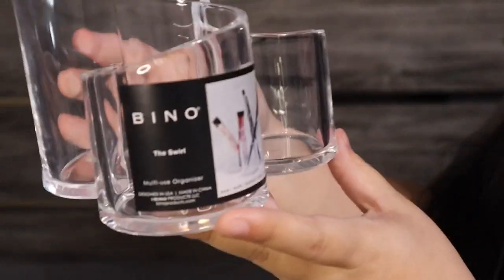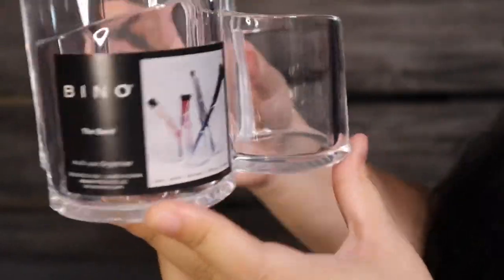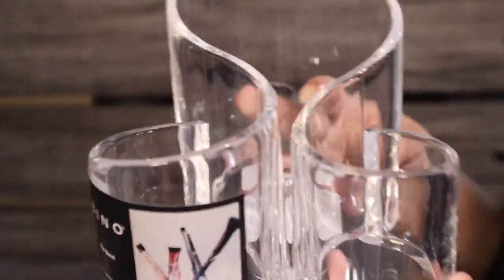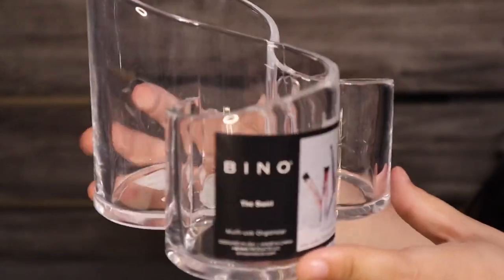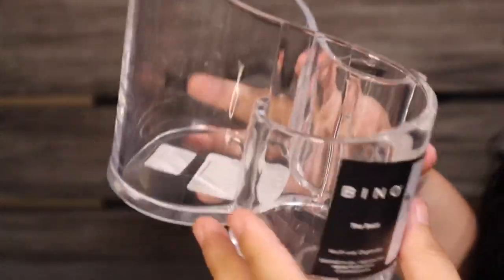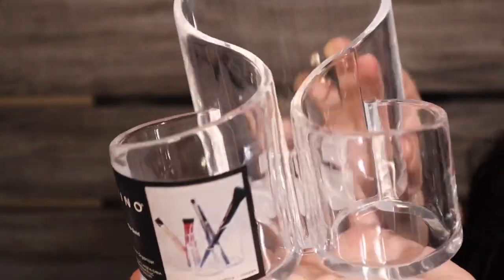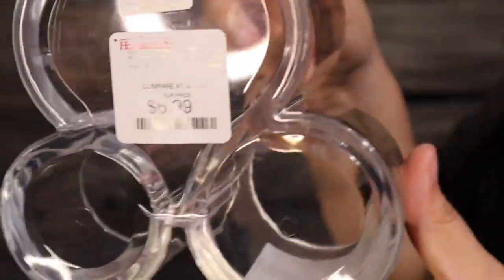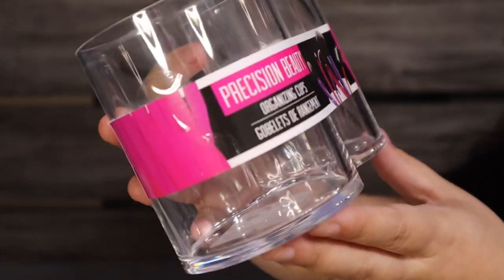This is one of the things that I got. It's pretty much just a makeup brush holder. I only have two right now, so it's not going to be enough to hold all of my brushes, and I want to put more of my brushes on top of my vanity. Before, I used to keep them inside the drawers, but I don't want to do that anymore. I just want them all standing up. This one was $6.99.